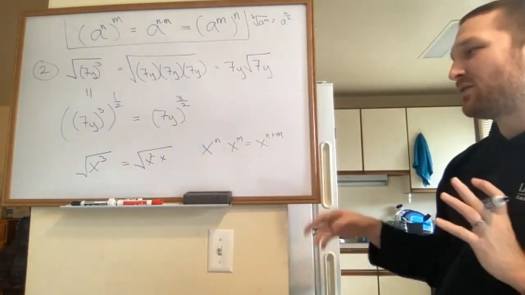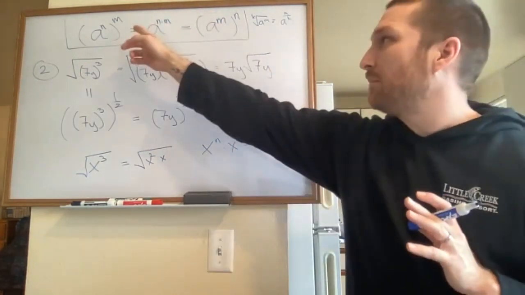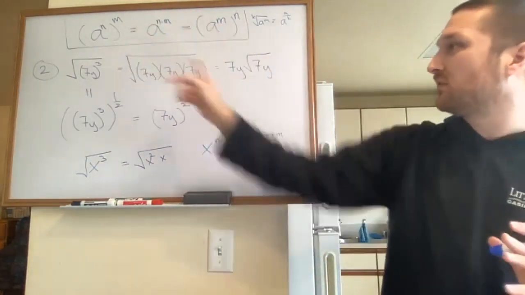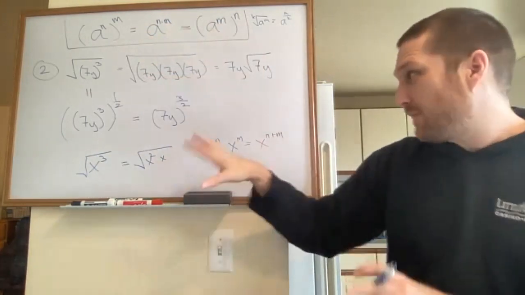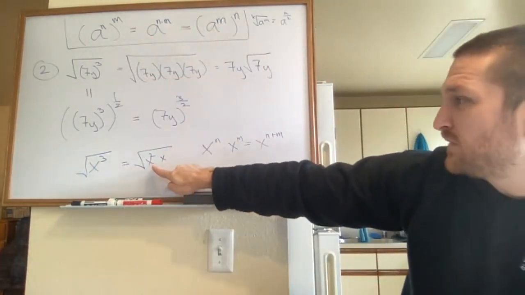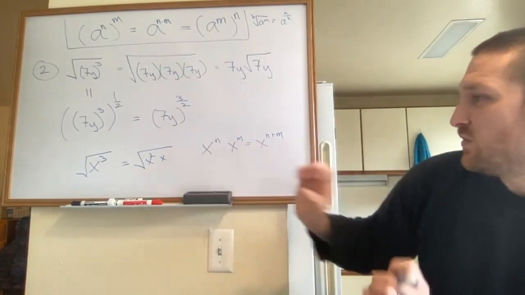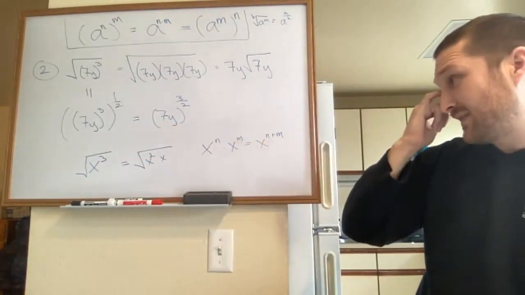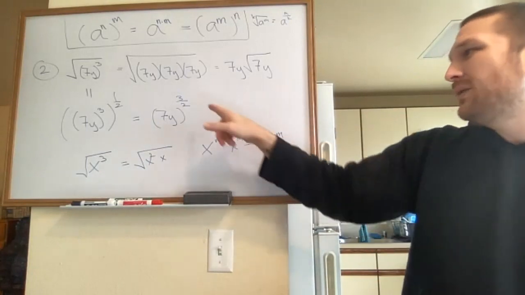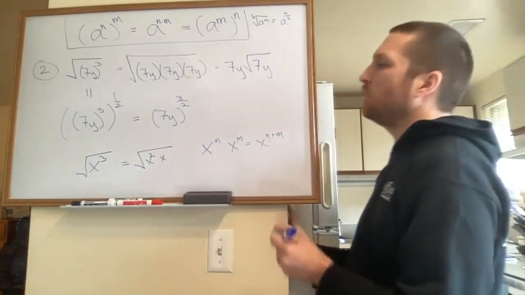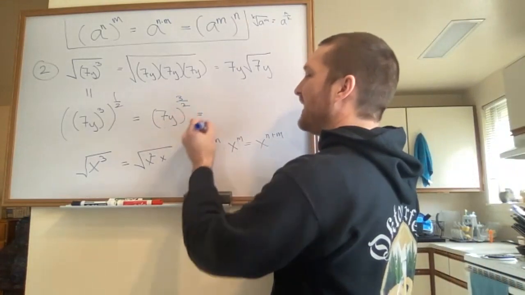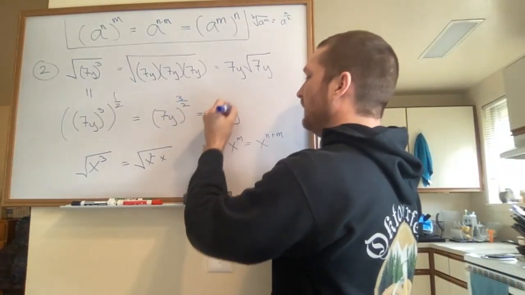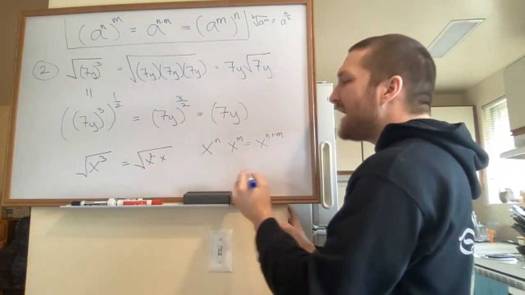And this is where that weird stuff with, wait, is it multiply by or is it add? When do you multiply and when do you add? If you think about what these things mean, right? 2 x's and 1 x, and you multiply them together, you have a total of 3 x's. That's what that is. That's why it's plus. We could use that same fact right here and say, well, how many whole numbers can I get out of that? And well, 3 halves.